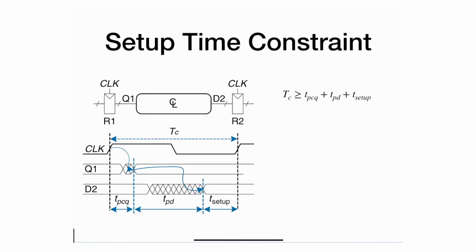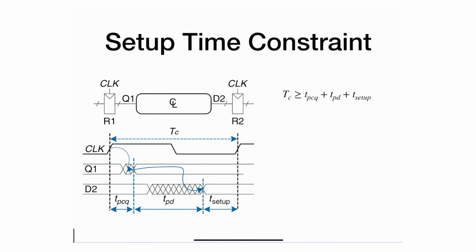Actually, whenever we do a timing constraint, we usually think about the worst case scenario. And as it turns out, and as you'll see if you pause a little bit and think about it, what we care about now is actually the propagation delay. So I'm just going to remove the contamination delay for now.